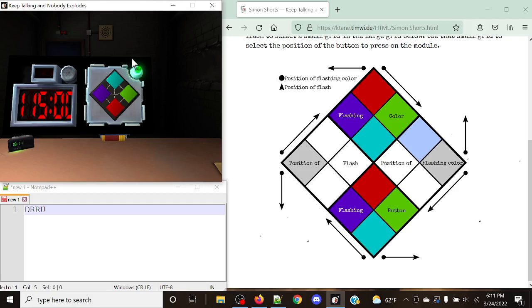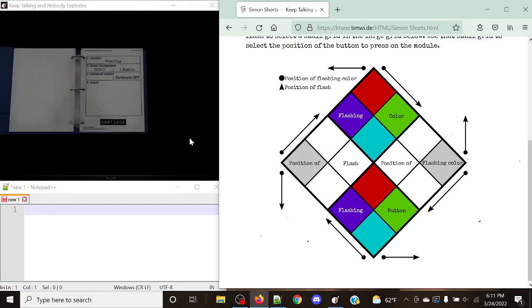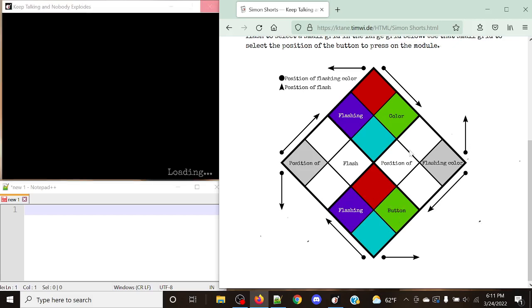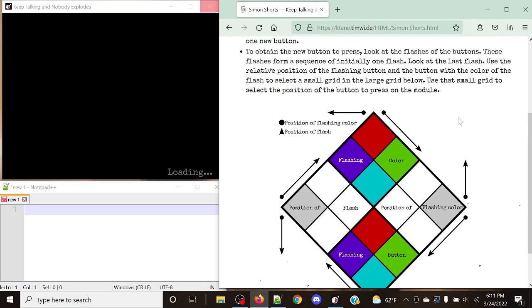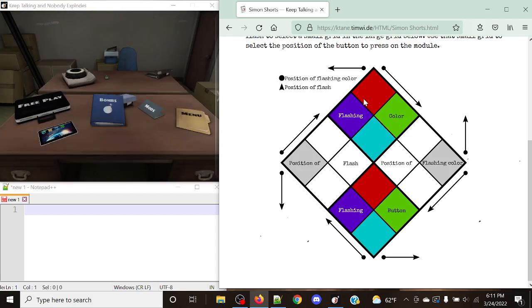It's not as complicated as it looks, and hopefully I can get some more examples with the top and the bottom here. But essentially, you have the flashing color and the flashing button. Now the button, of course, refers to the position, and in this case, it's going to be corresponding to the color. Now keep in mind that we need to press the position of the button on the module. It's not going to be the color. Well, in some cases, that actually just will be the color. However, the color will give us potentially a new direction in this case. Remember that cyan was up, so if we happen to have the flashing color be cyan, we would be pressing the down position.